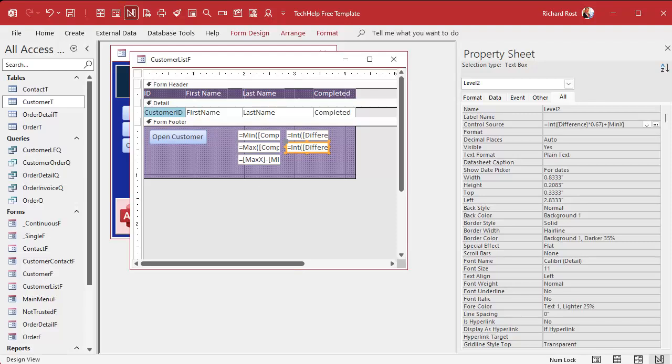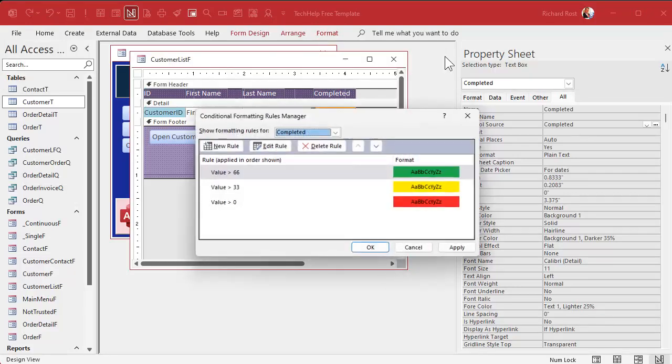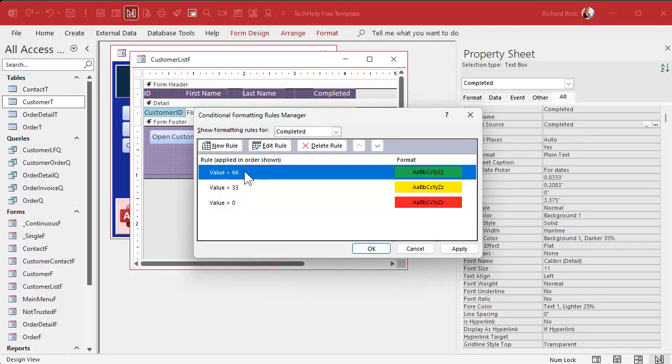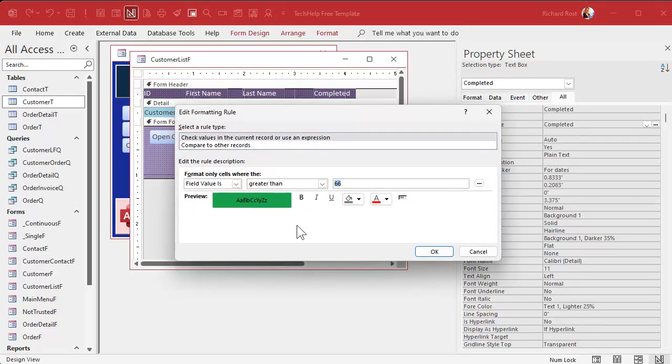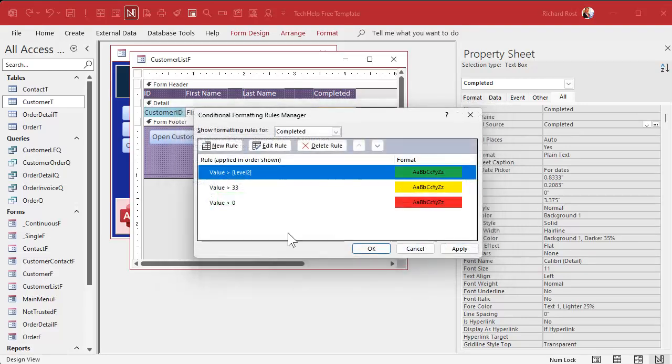Make sense? All right, so let's go into the conditional formatting. Format, conditional formatting. See, a lot of people don't realize that instead of having a hard-coded value like 66 in here, you can put in a field. All right, so if this is greater than level 2, make sure you put your brackets around that so it sees it as a field.